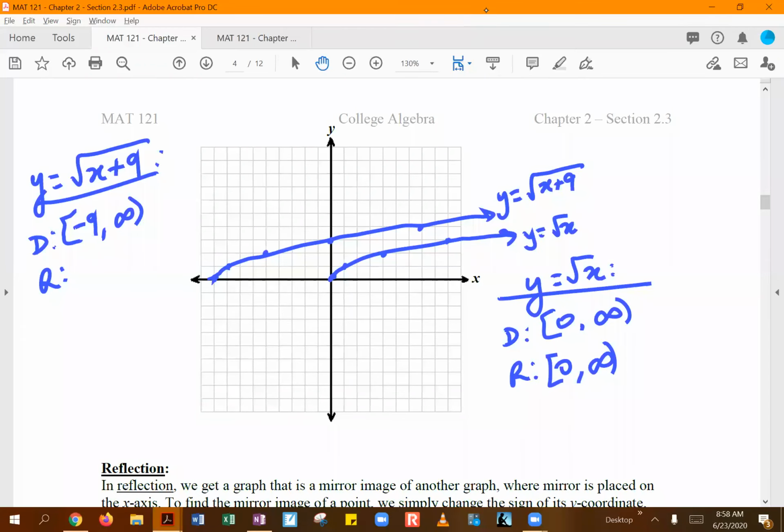So actually in this case, what happens, guys, is the graph only moved 9 units to the left, so it definitely changed our domain. But the two graphs are still on the same line. They're both still on the x-axis, which means we're still going from 0 to positive infinity. So in this case, your range did not change. You're still going from 0 to infinity because our graph did not move up or down. It just moved to the left. So it does not end up changing your range in this example. Julian, does that make sense?